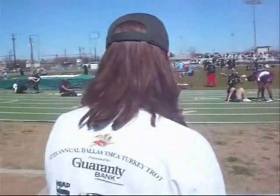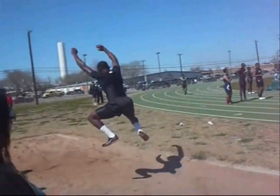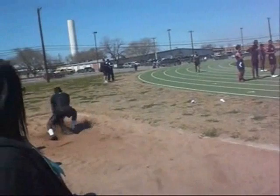And there you have it. If you ever wanted to long jump, hopefully these tips will help you out in the future.